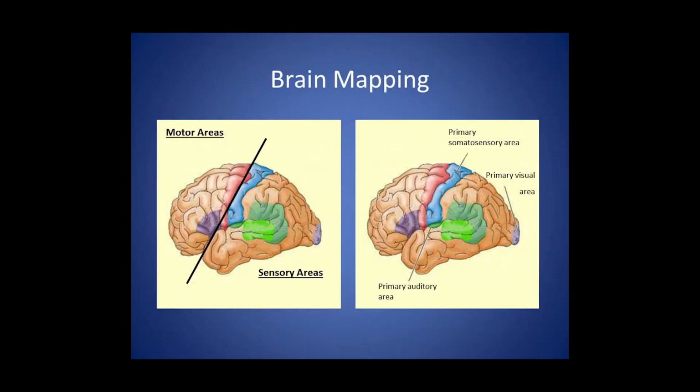sensory cortex. Now basically the brain, if we start by looking at this mapping problem, we can divide the brain into these two specific functions that I mentioned, motor and sensory. And with the graph on the left here, that dividing line pretty much for the cerebral cortex makes that division. Everything in the back side of the brain, which is towards me, is sensory. Everything in the front side of the brain is motor. So that's the big map.